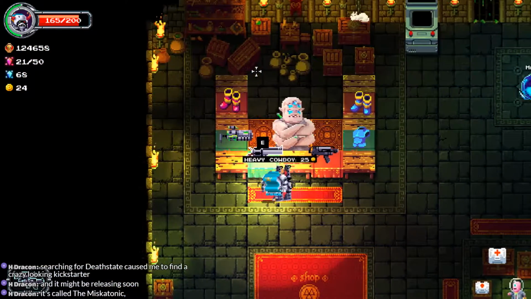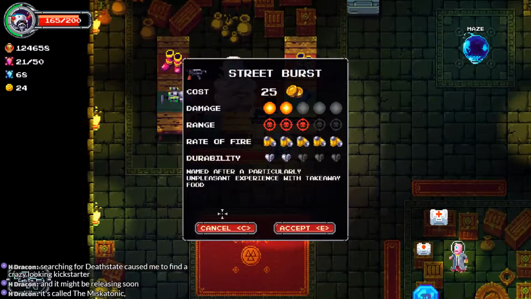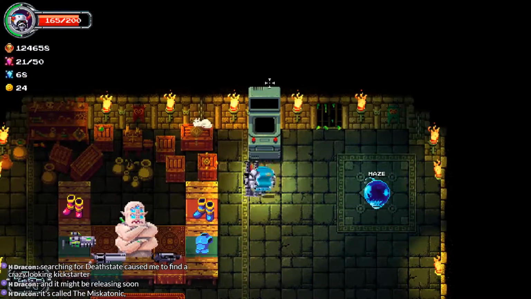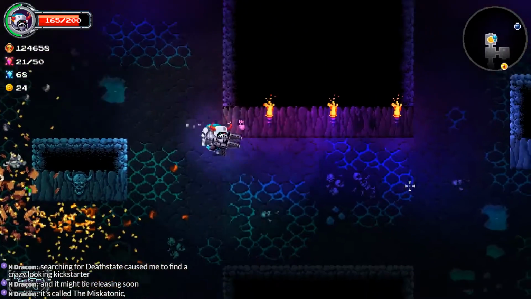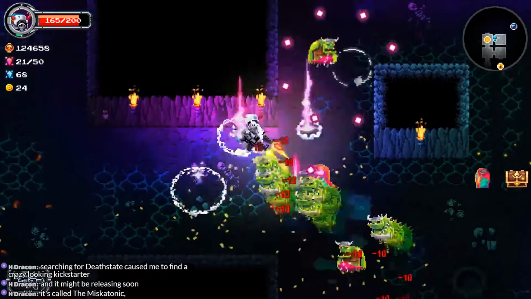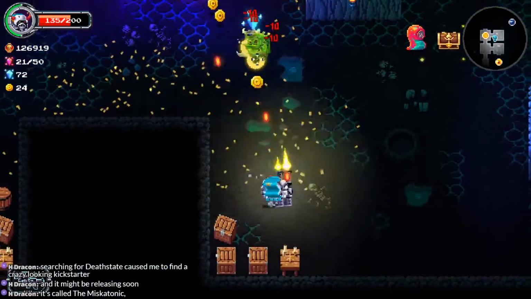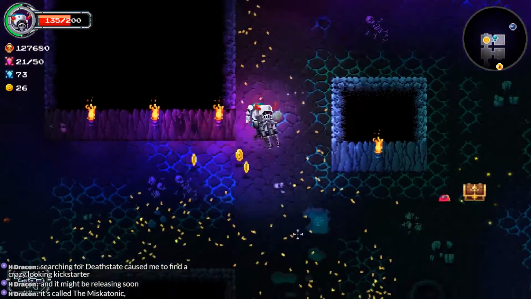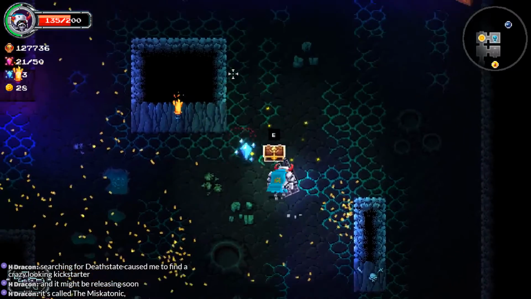Let's see. New gun. Heavy cowboy, eh? Damage 2. Damage 2. What's this thing? They're going to spawn in, of course. And then they all die. Alright, any more guys want to pop up when this one dies?